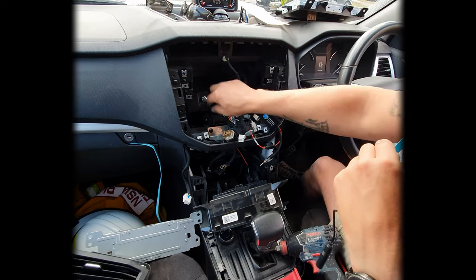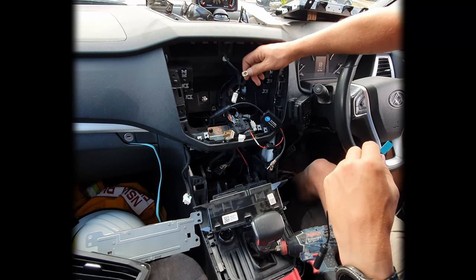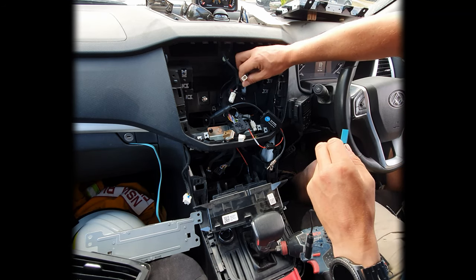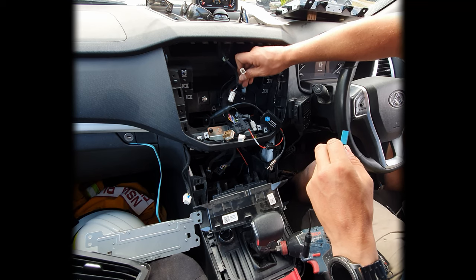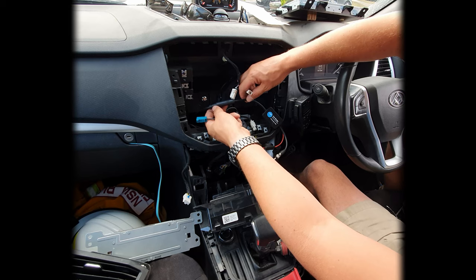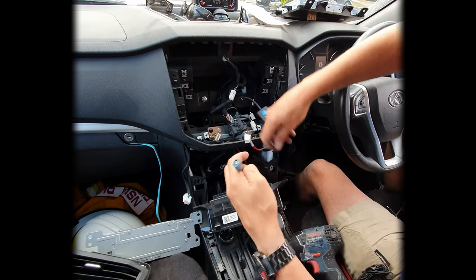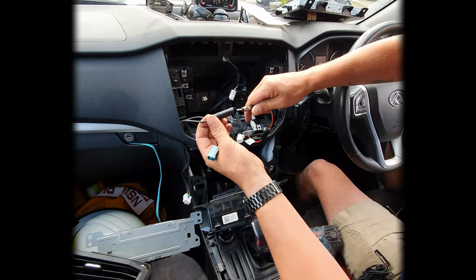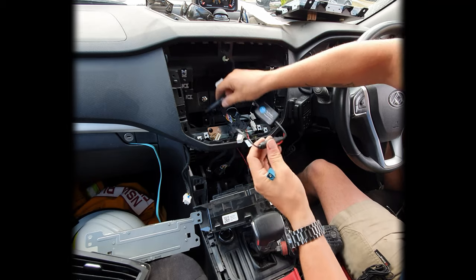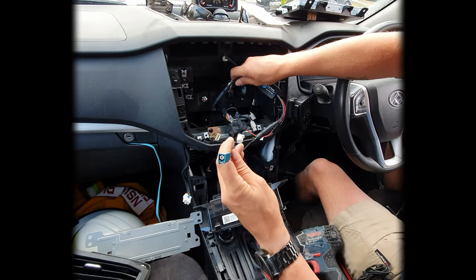Okay, so if you don't have an additional antenna installed in your ute as well, what you will actually have is your antenna cable, which runs from the top of the windshield there. So this one is a female Fakra. So what you will need is a male Fakra adapter into a male standard antenna adapter. And from there, you will need a female antenna adapter back into a female Fakra adapter. So you will need an adapter on both ends of this one, where I only need the one as I already have a standard plug on the other side.